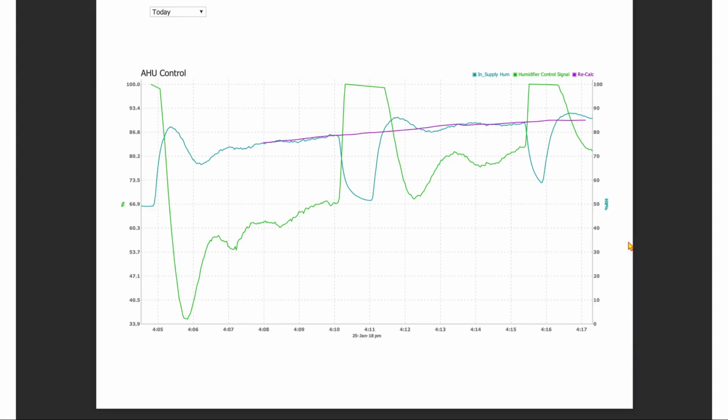So this graph is an example of a PID loop being used in a Niagara 4 station. And I just want to talk about the differences. So we saw the thermostat component used in an earlier lab. And the thermostat is very common in BMS applications, but it's just a binary output, which means a piece of equipment is either off or on. So in a heating application, the heater's enabled or it's not.